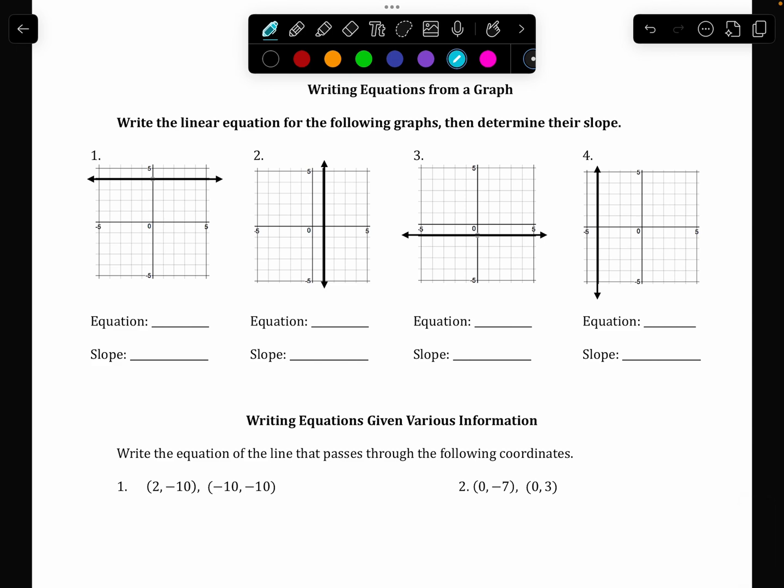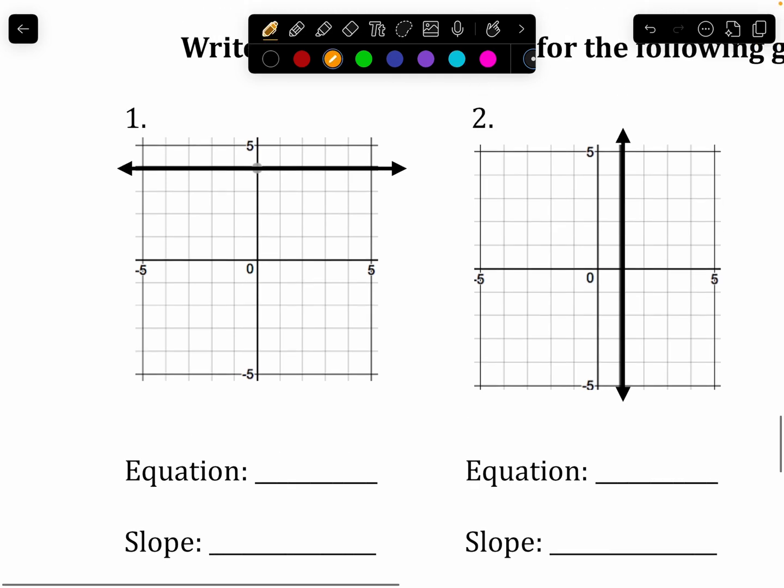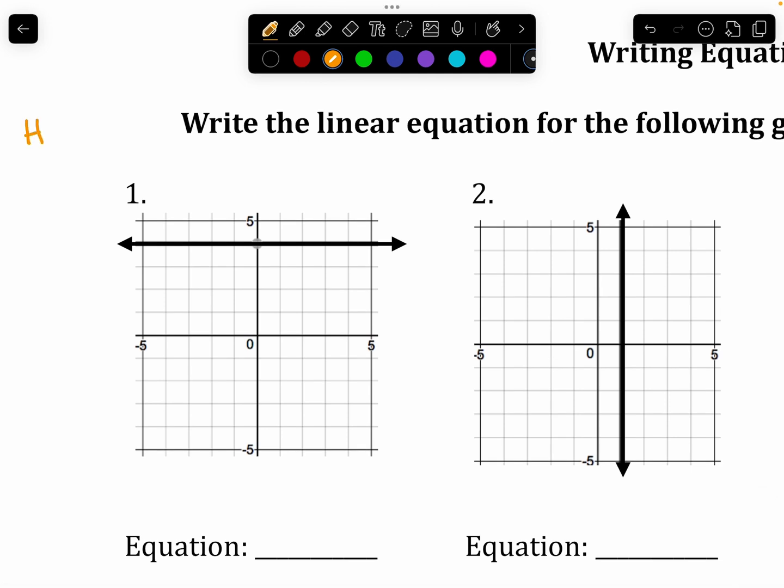Now we're going to come down here and we are going to write equations from a graph. So again, there's a couple ways we can do this. If you look at this line, you have to ask yourself a couple of things. Is this horizontal or vertical? And if you have to come over here to the side and write these down, remember that you can write hoi and you can also write vux. And remember that vux is going to go like this.